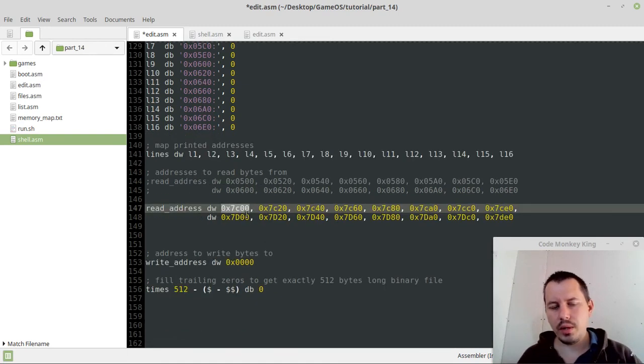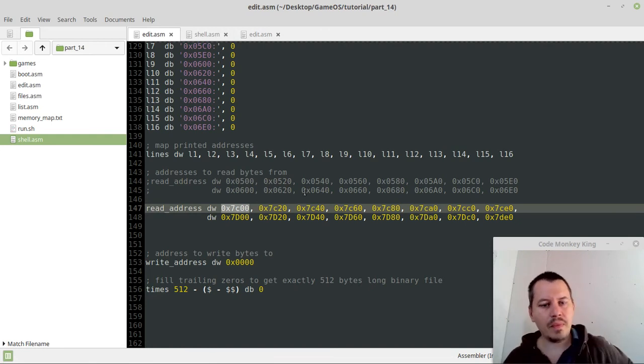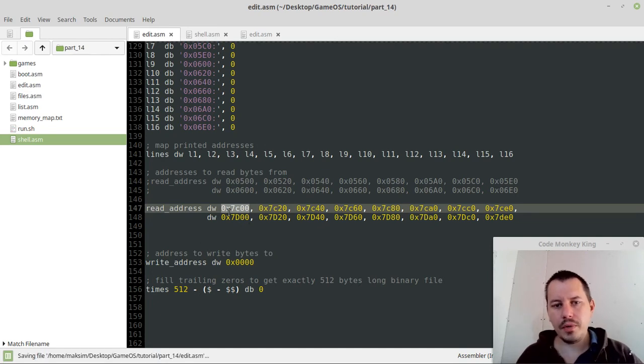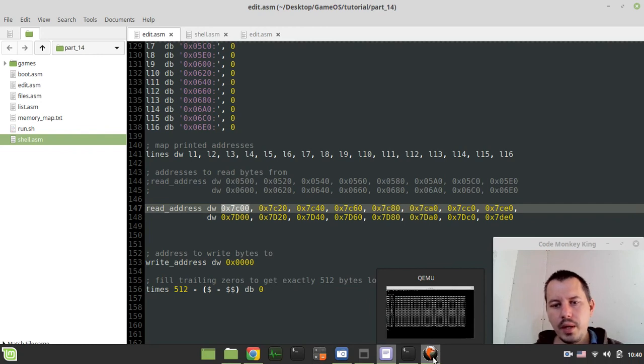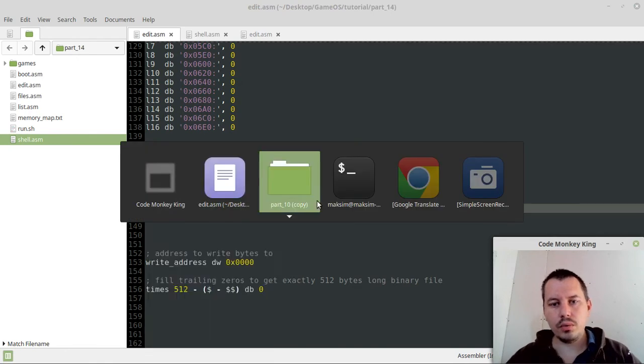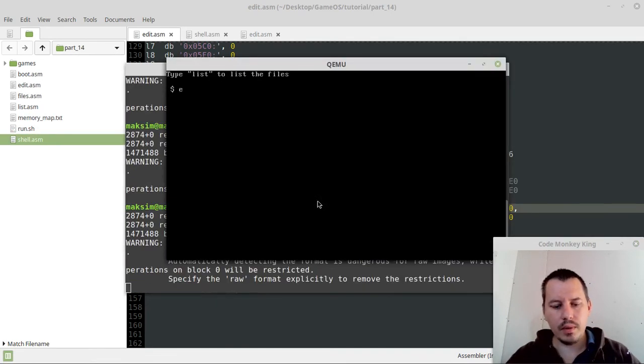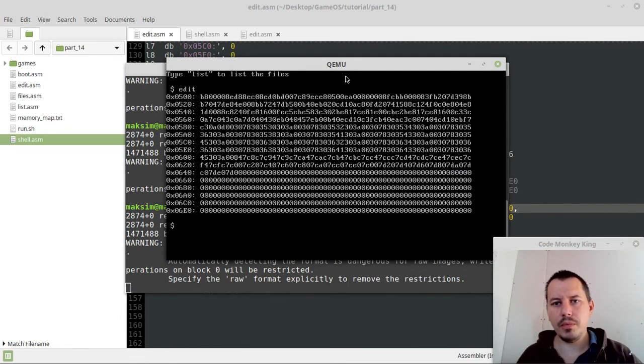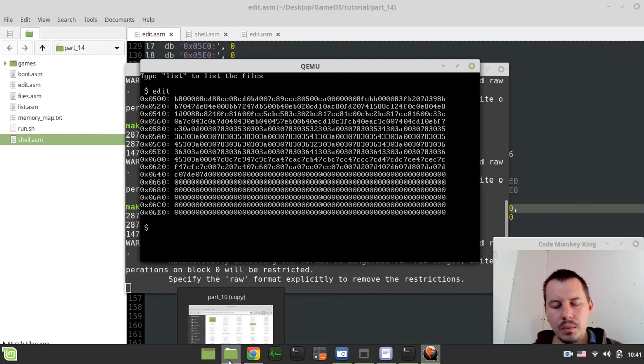By the time we run this in the boot sector, we will have our editor. Whatever bytes we have in the editor are the bytes that are actually in the random access memory. In order to make sure we have exactly the same results, we can take a real memory dump from the emulator and compare the values of our hex dump with the hex dump from XXD, which is the hex editor under Linux. Now it should start printing the bytes from the boot sector, and these are the bytes from the boot sector. Yeah, and what else?